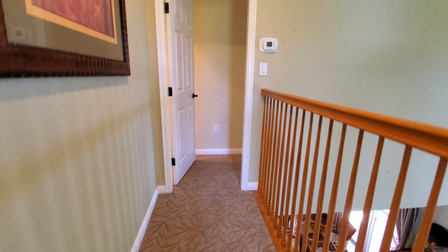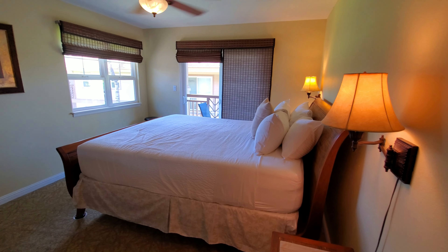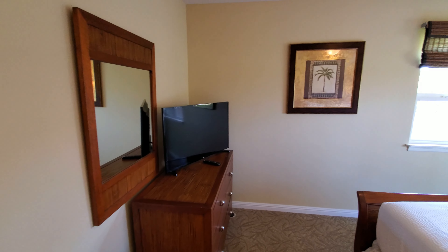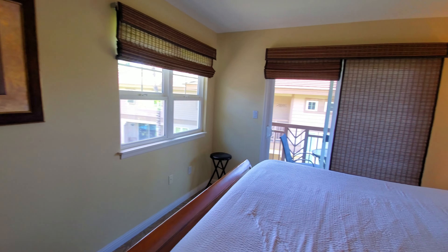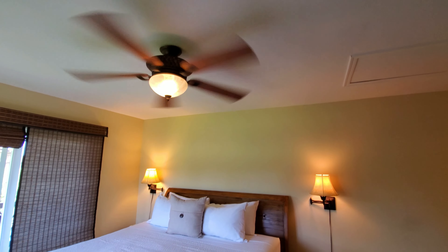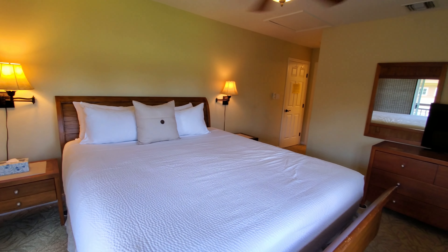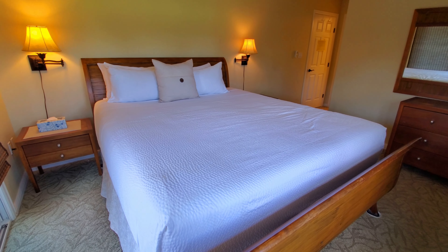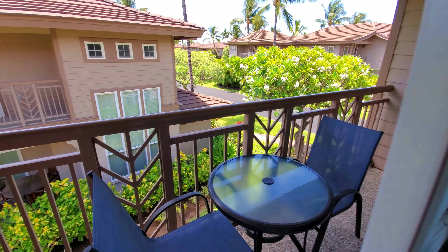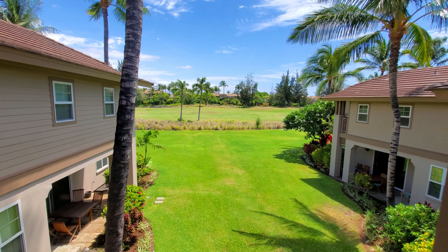Your upstairs here is just your primary bedroom. It's a massive bed — it looks bigger than a king size. Lots of space in here with your dresser. You have your own private lanai out here — a nice little spot for coffee. Not huge, but you can get two people there with a view over to the golf course. Nice view of the sky; the weather up here in Waikoloa in the Kohala resorts is always beautiful and sunny, even when it's gray in Kona.